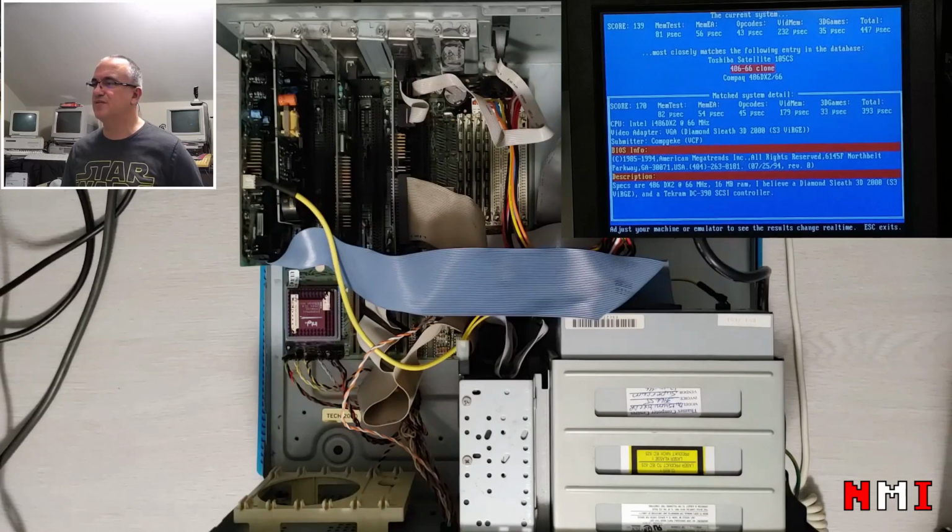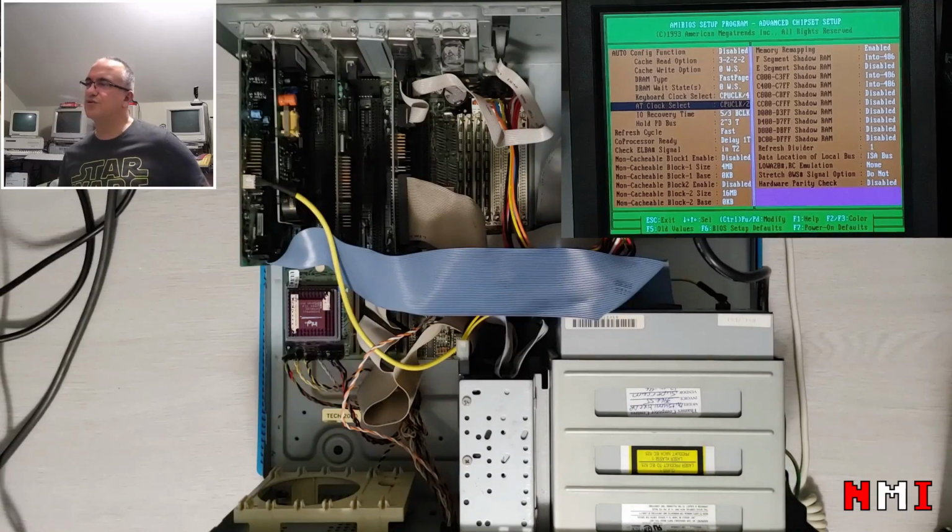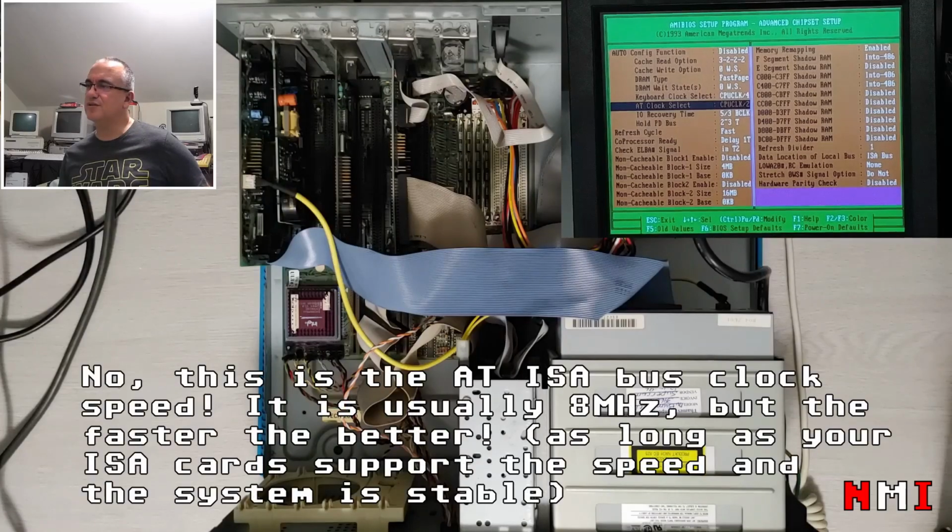So I'm going to keep this setting. Let's go back. DRAM type fast page mode. I think I'm going to keep it fast page. Keyboard clock, I don't think that is going to make a lot of difference. AT clock select. I think this is for when you are not in turbo mode, right?